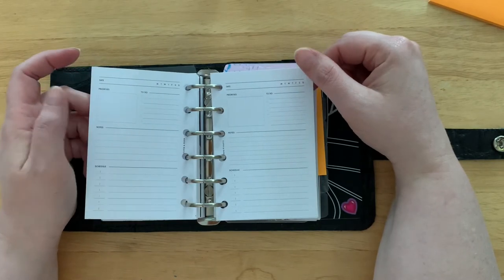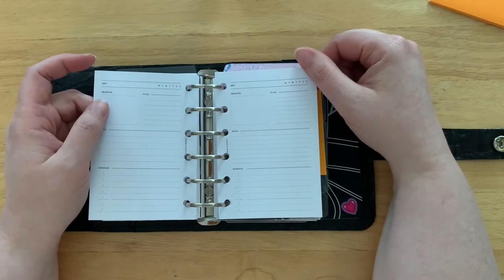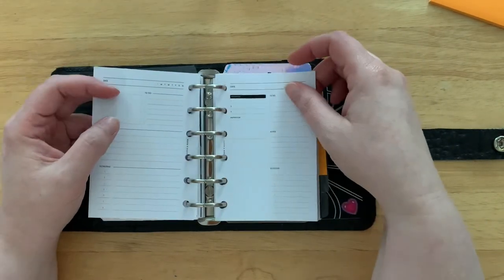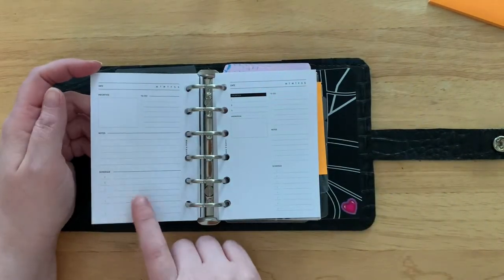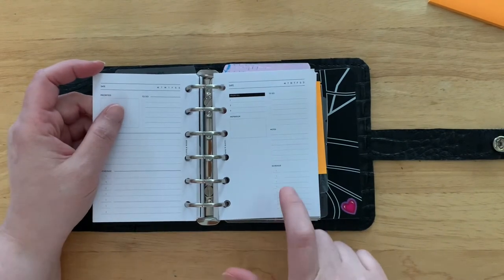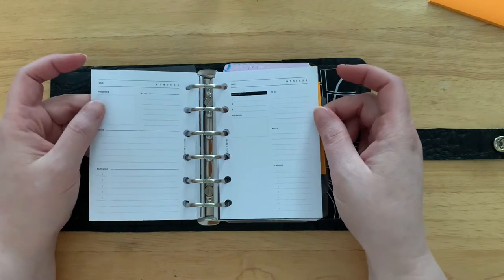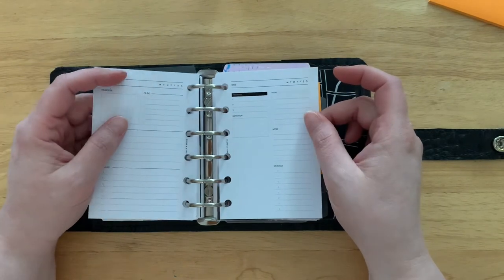Now, you're probably wondering, did you contact Cloth and Paper and let them know? No, I haven't, because I don't think it's their fault. I think the 30 millimeter rings are just slightly different, because honestly, those holes wouldn't have made a difference in my LV, which has much smaller, daintier rings.